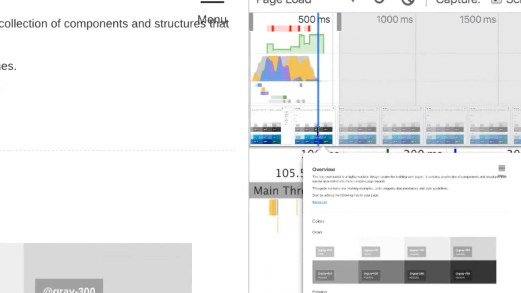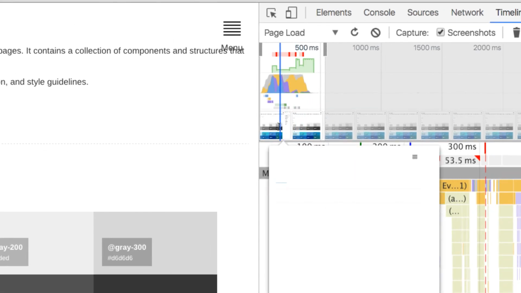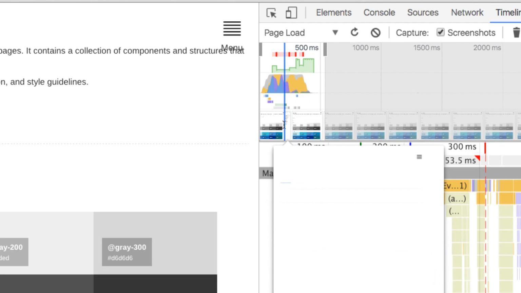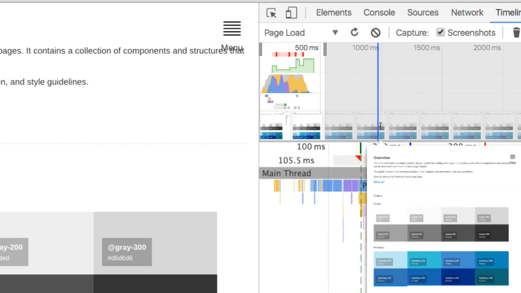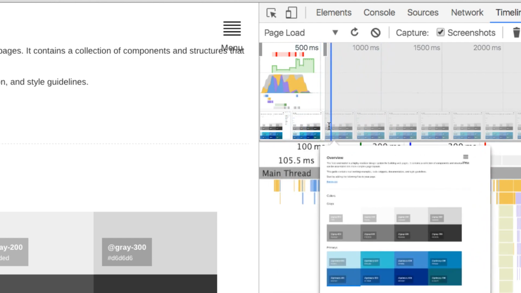And so there's even like this, you see the overview that's happening. You can even see like what the screen looks like. There's not much going on. This is a static site, so like it doesn't, like most single page apps, take a while to kind of like get going, and you start seeing like things popping in and then people cursing at you. But like with this, you have basically everything loads up pretty quickly within a few hundred milliseconds.